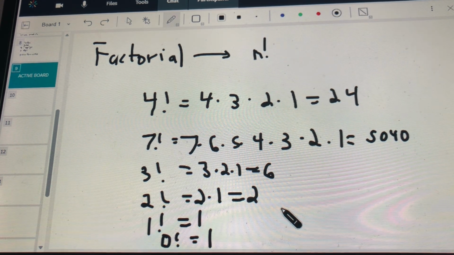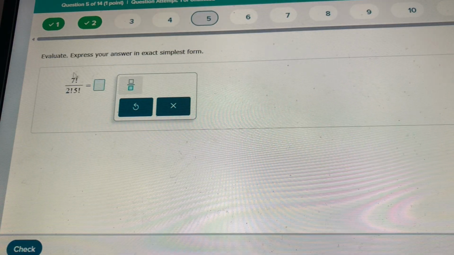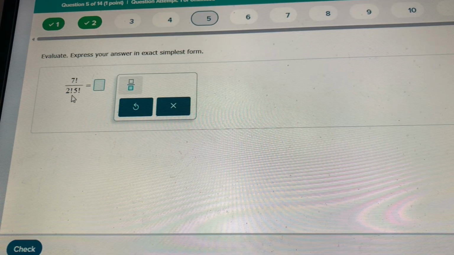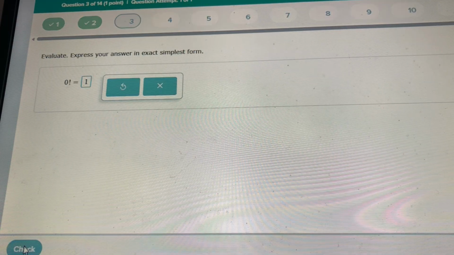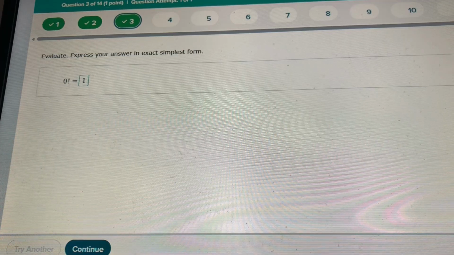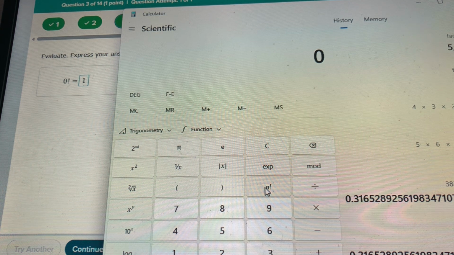But the main reason is sometimes you get these things in fractions like this. And sometimes the denominator has a 0 factorial in it. And in math, if a denominator is 0, there is no answer, it's undefined. So by rule, somebody made 0 factorial equal to 1. So I guess we can go back and do this now. 0 factorial is 1 by rule, even if you think it should be 0. But even in here, if I do 0 and hit the factorial button, it does say 1 for that.